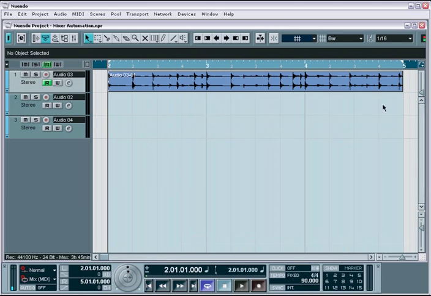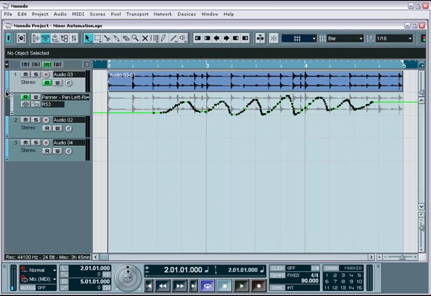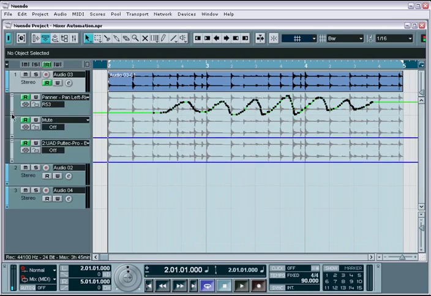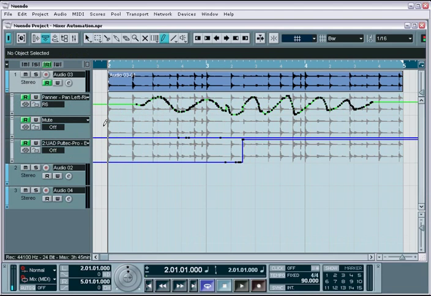The second method for working with automation is from within the project editor. Each track in the project editor has the ability to show or hide its automation tracks. With the automation track in view, automation data is visually displayed for you to see and edit as needed. You can also manually draw in automation using the automation tracks if you need to perform something that is more specific or very detailed. You also have numeric information displayed on each point within the automation data, allowing for very fine editing of your automation points.